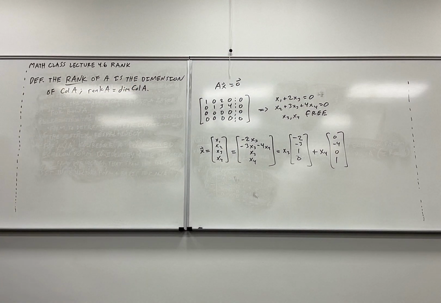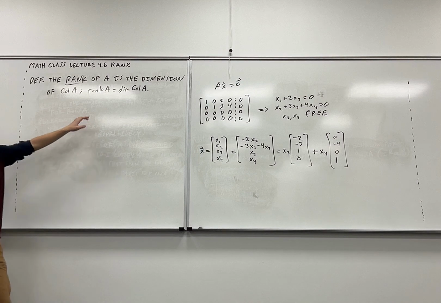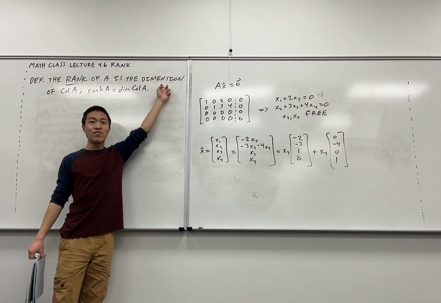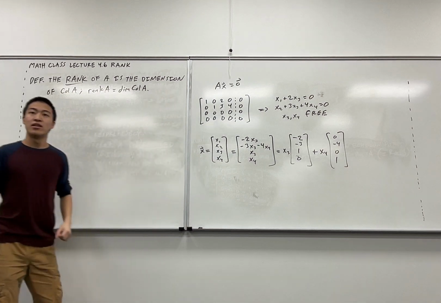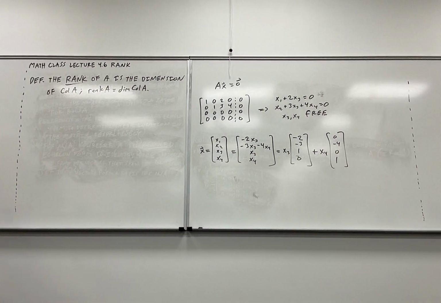Do you see why I really prefer to think of 4.5 and 4.6 as exactly the same lecture? Because you do not want to pretend like we just forgot all of our notes on dimension. As a review, dimension is simply how many vectors you require to actually span your space. In other words, how many vectors are in your basis. So if I've got a basis, count up how many things are in it. That's what we mean by dimension.